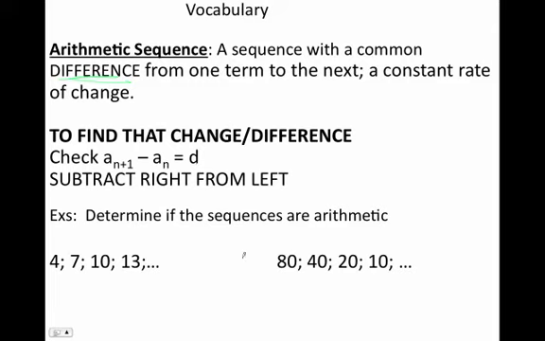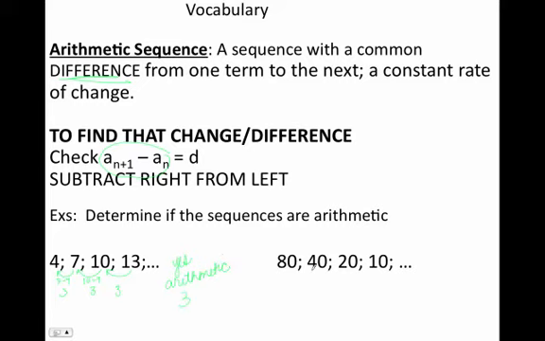So determine if these sequences are arithmetic. Well, I'm going to go ahead and take this 7 minus 4. So what would it be? 7 minus 4, this is going to be 3. 10 minus 7, and again, I'm just filling this in right now. I'm saying take a value, subtract what's on the left of it, and that's going to be my difference. So here, I'm also going to get 3. From here to here, what was the change? This is also going to be 3. So yes, this is arithmetic, and the common difference would have been 3.